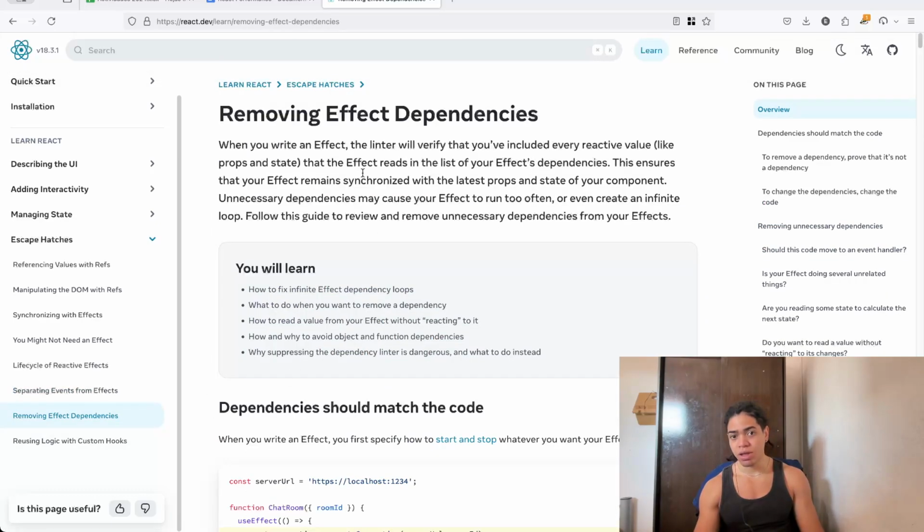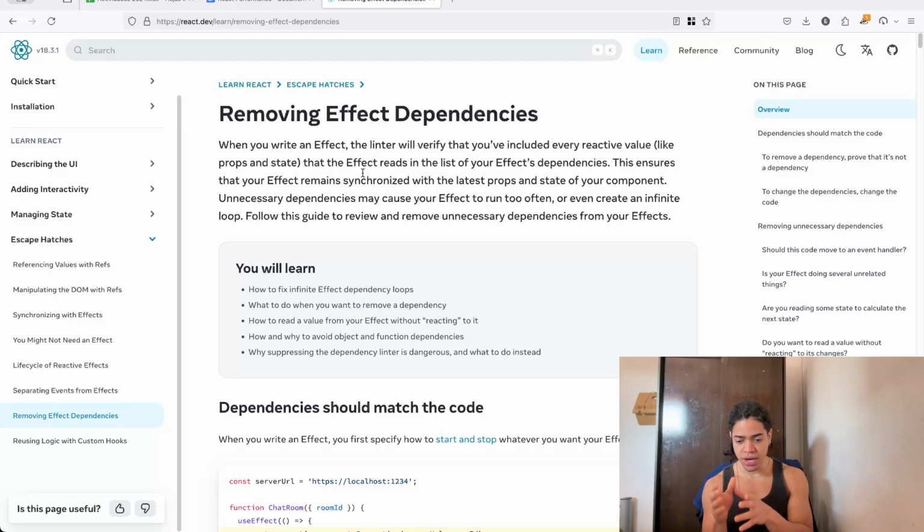We also looked at how we can remove effect dependencies, and this is by asking a couple of questions. For example, should this code be in an event handler?